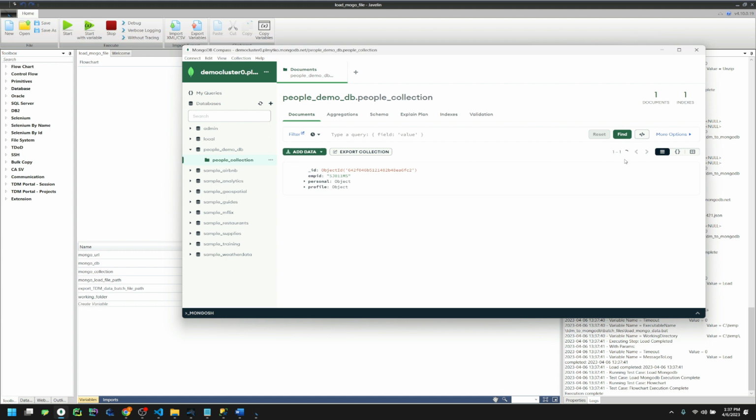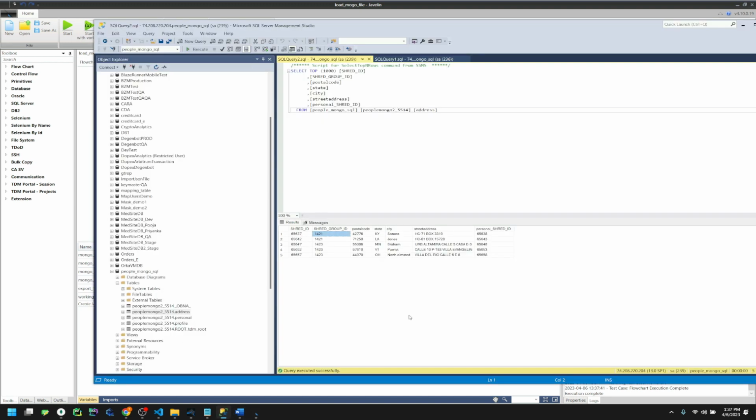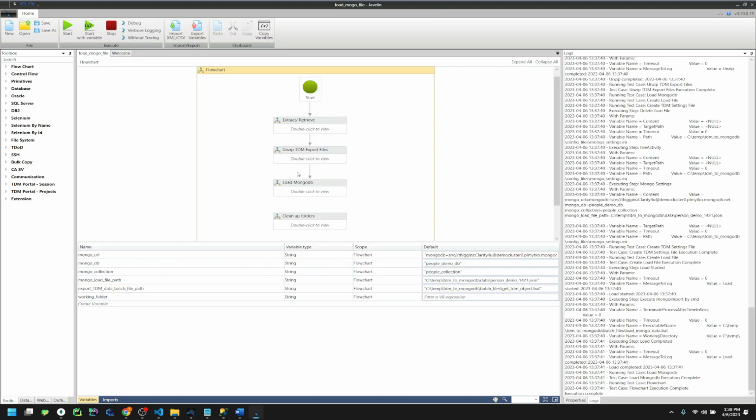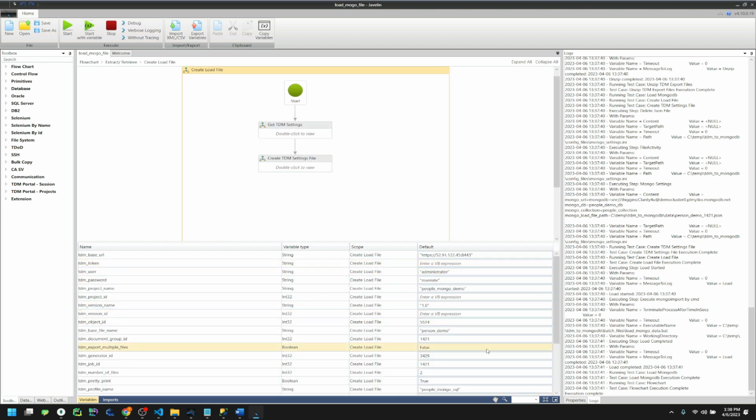So let's go in here and hit refresh, and look at that. Now we got our 3 data. We got the original one, I can tell by the imp ID, and then we got the 2 that we created. Now, just to prove a point, we will do this one real quick. And that one shouldn't take as long, but it is important that we go in here and we change these parameters so you see how that works.